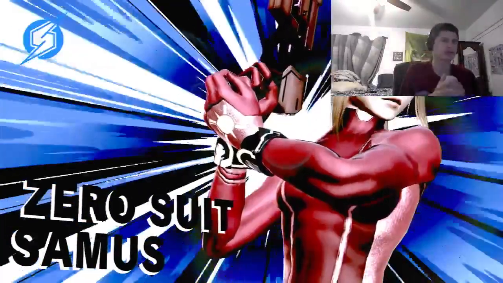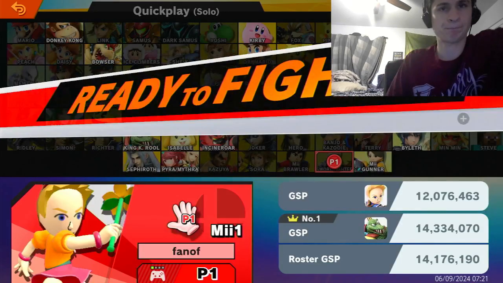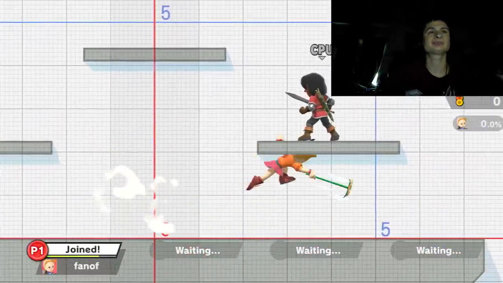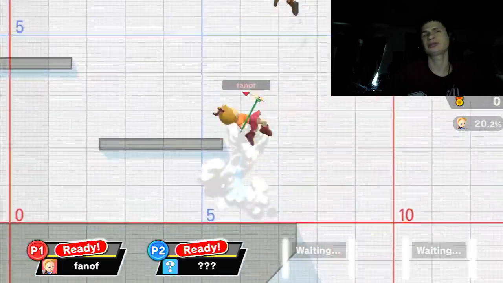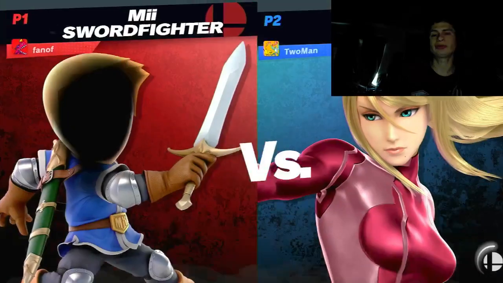Alright, let's get the run back, guys. Oh, we'll never make it. Another last stock, last hit scenario, man. But you gotta be kidding me, bro. Come on, man. We keep losing here, guys. The Swordfighter. I'm not that bad with the Swordfighter. Like, how does she always know when to shield, dude? Zero Suit is so annoying to fight, man. Like, seriously. I was so focusing up right there.